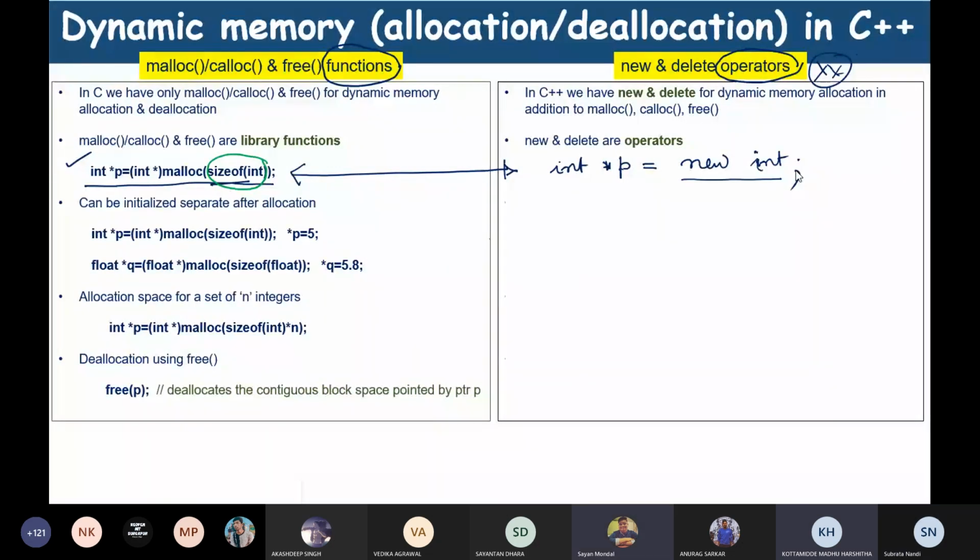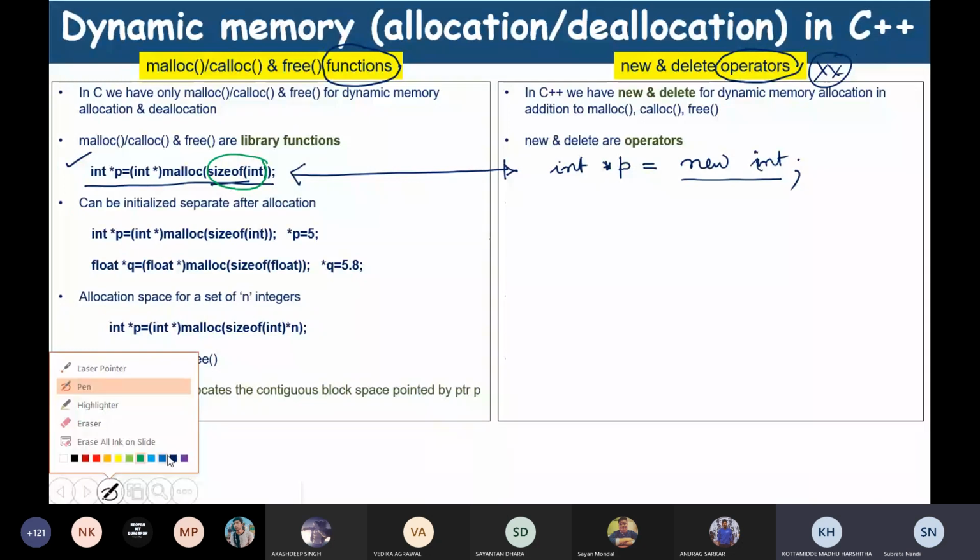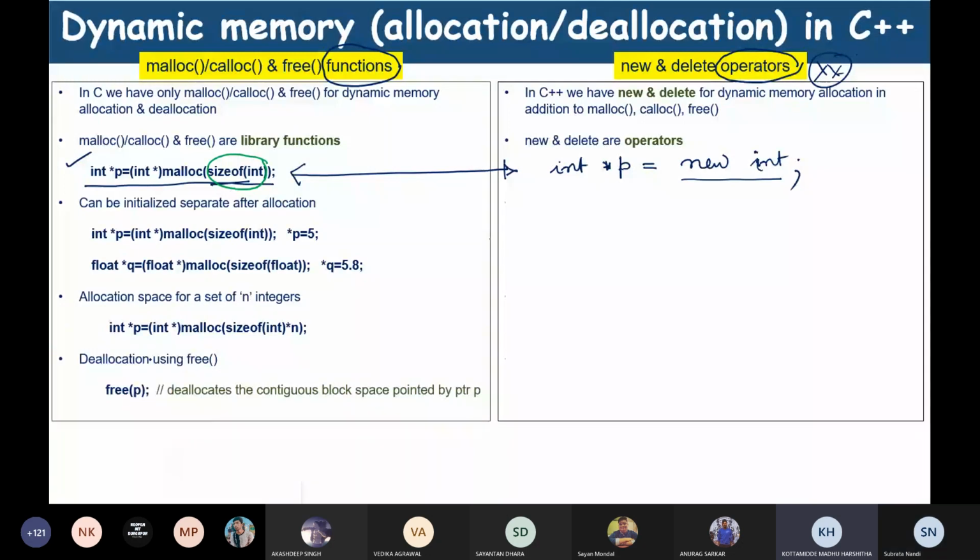So now, can you focus on the second point in the C code here? Now the second thing is, we do the same, and then we initialize the allocated space for one integer to value 5. Is the purpose clear? Yes, sir.